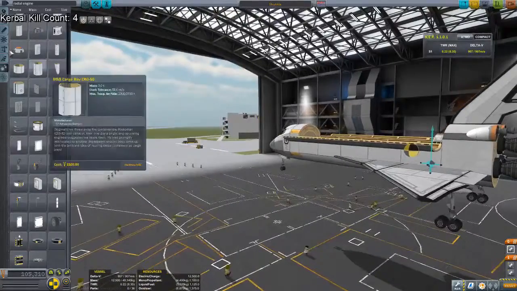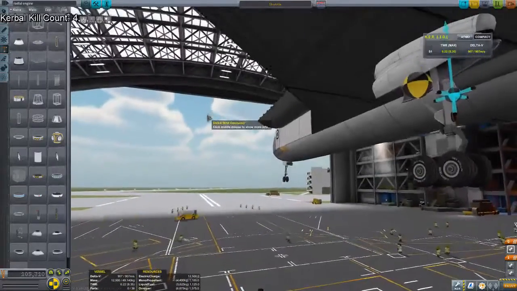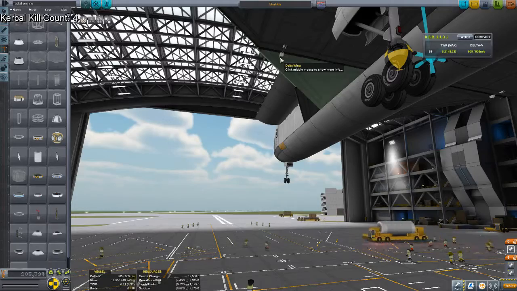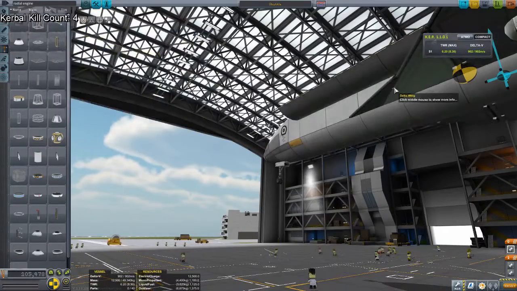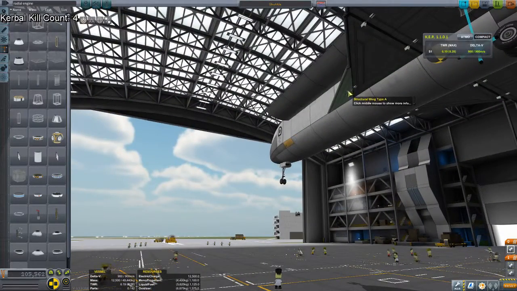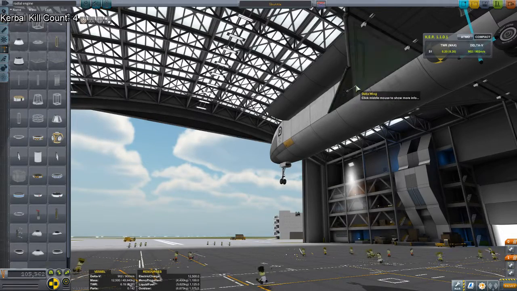Oh yeah, and strutting the wings together because they like to screw around from here to here and here to here, and just so this doesn't do anything weird, please. Hey, Control Z works really fast now.